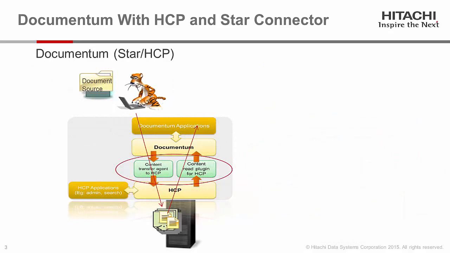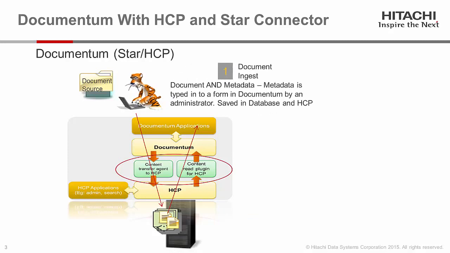Here we have an example you may have seen before with a user or an application ingesting content into the Documentum connector, where it goes onto the HCP. The two components are there, the read and write pieces. So what happens is the dark green is the actual object holding the file that gets ingested. The smaller yellow are the metadata for the object. And that provides a rich set of control and recovery functionality, as well as search capability.